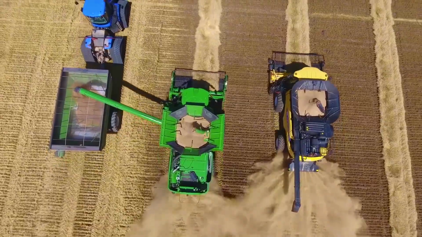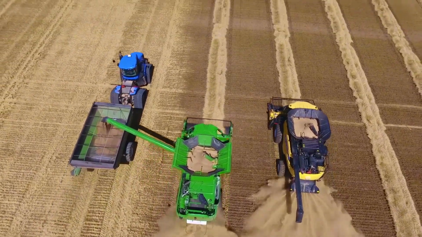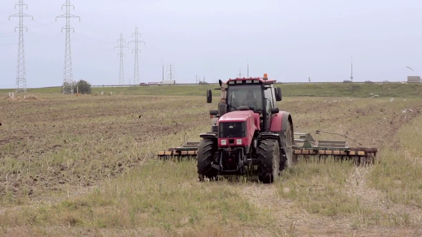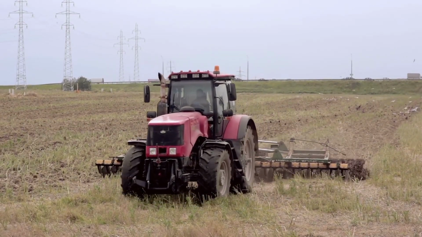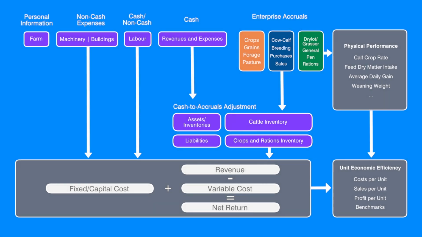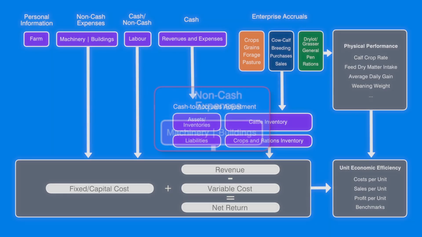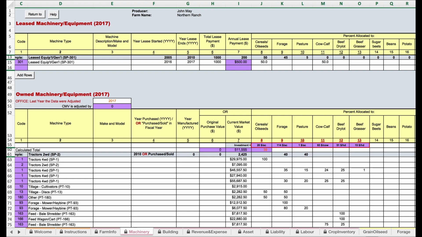This data will also be used in generating cost of production summaries of farm enterprises, budget sheets, and economic performance indicators. The Machinery Equipment worksheet is one of the key data entry worksheets in the AgriProfit's Accrual Adjusted Cost of Production framework. Because the costs are calculated differently for owned and leased machinery, you need to enter that information separately into 2 different tables, as shown here.